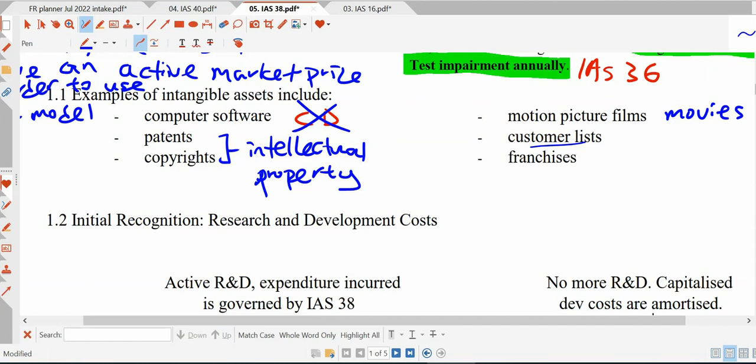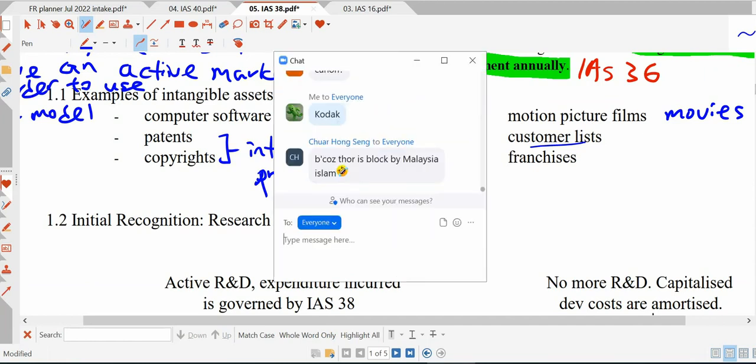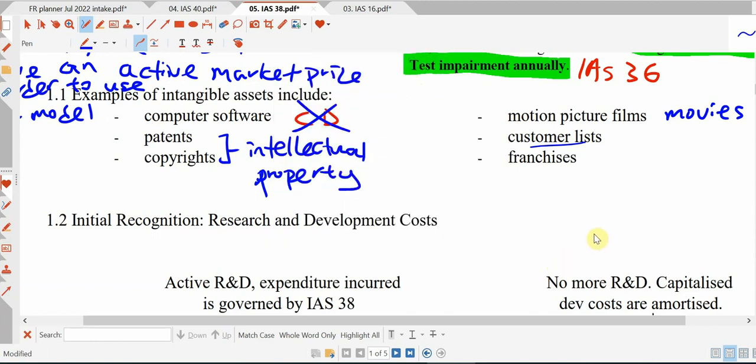Okay, I've got the chat here. Let's see what happened. Tor is blocked by Malaysian Islam. I don't think it's fair to bring the whole of Islam into this, because I believe within them they also have divided opinions. But this is the government decision. It's not the Muslim collective decision. It's a government decision. They didn't explain why, right? People speculate now, it's because of a kissing scene or whatever. But no big deal, right, Chong? You cannot go to the cinema, you can always find another way to watch this thing again.